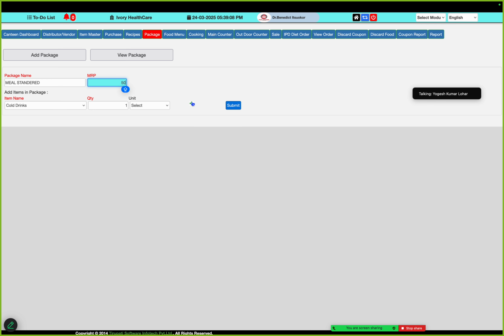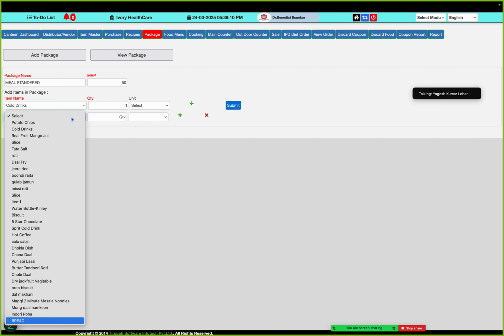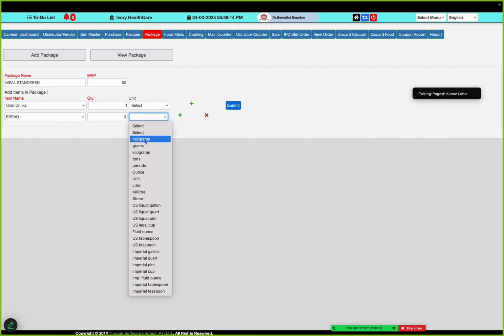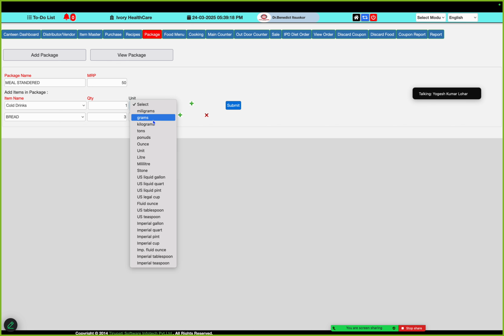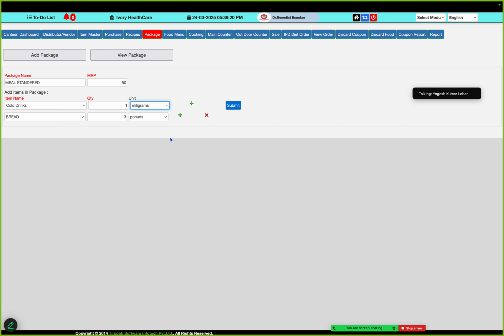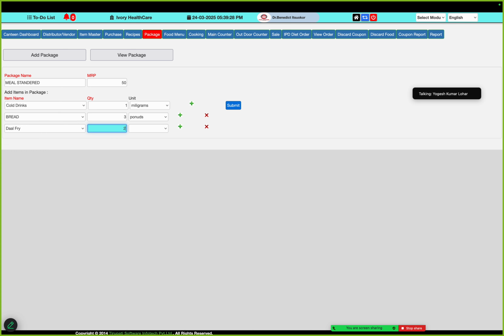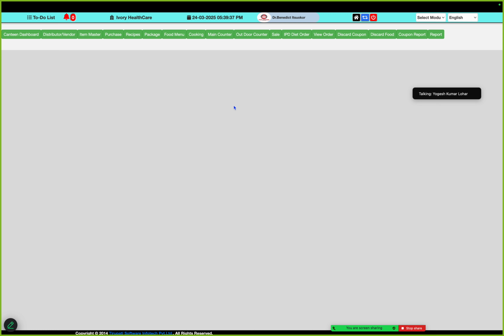It will give one cold drink, one bread, or two breads will be given, and one cold drink, another one tea will be given. So this is a package we can create here in various quantities, like 250 grams, and this is the food package facility you can configure here also.